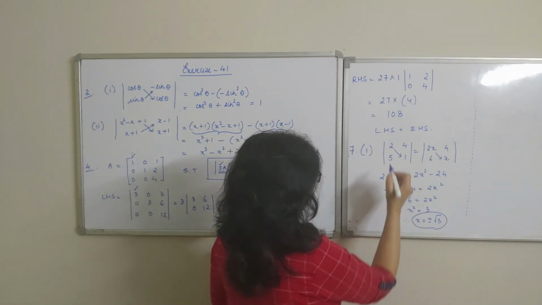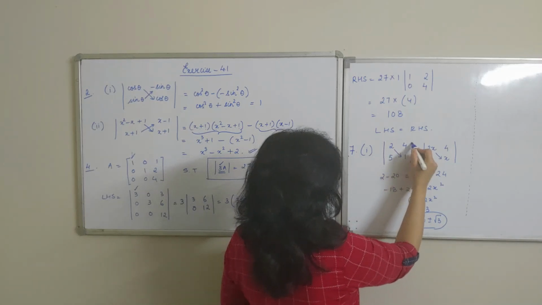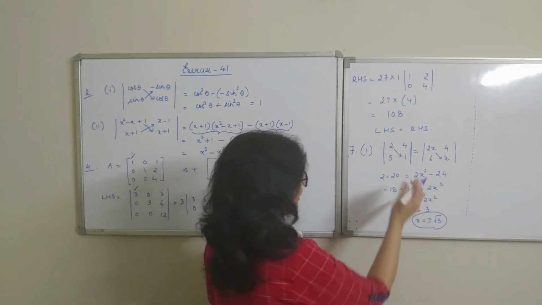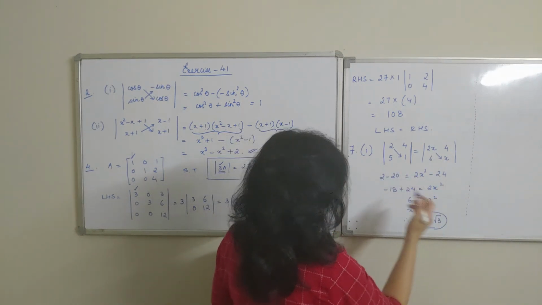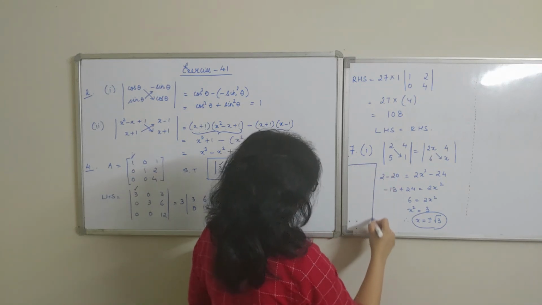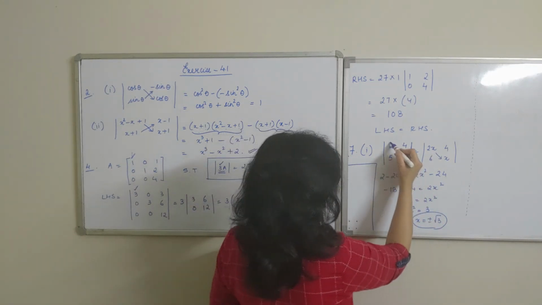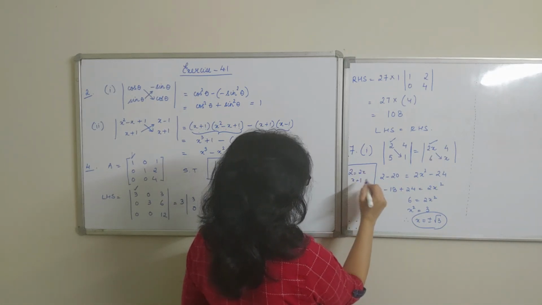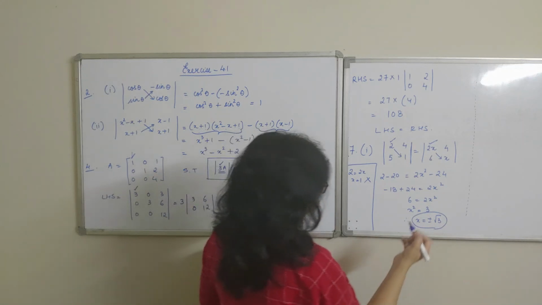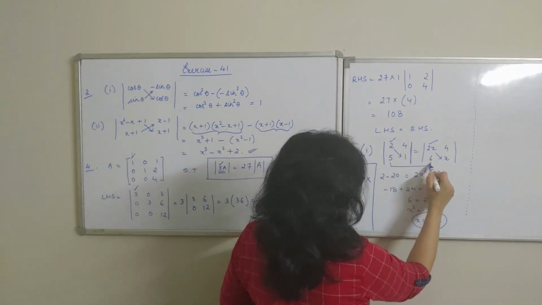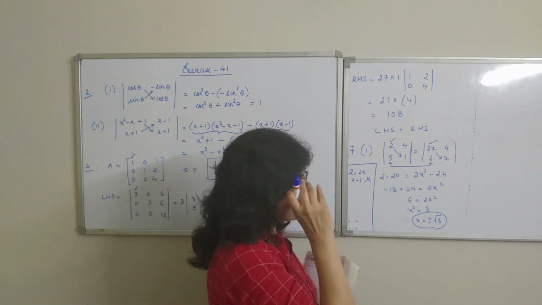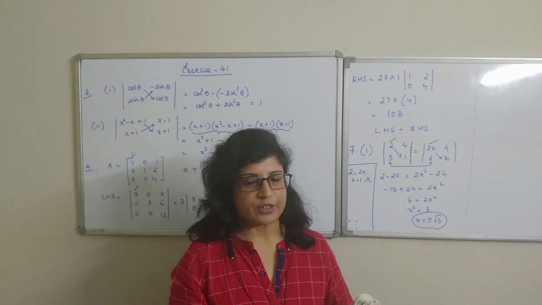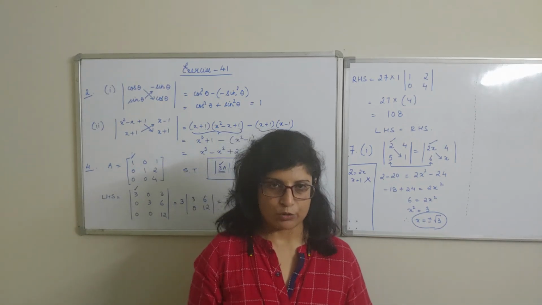Now here you have to understand that this symbol that we are using here clearly indicates that this is a question on determinants. Please do not get confused that these are matrices and use the concept of equality of matrices. Suppose you use the concept of equality of matrices thinking that these are matrices, you would compare and write down this, which gives you x is equal to 1, which is not the right answer. Moreover, when you compare the other elements, these two elements are also not equal. So understand the difference between the symbols of a matrix and determinant, understand the concept, and then apply the concept to find out the values of x.